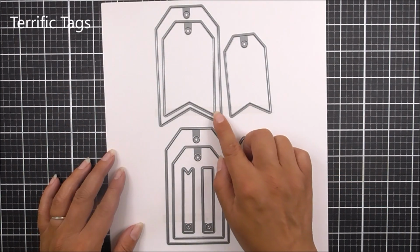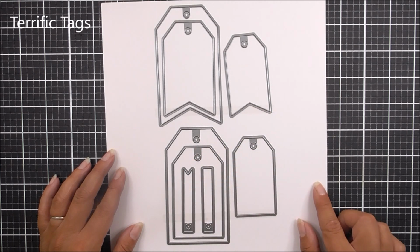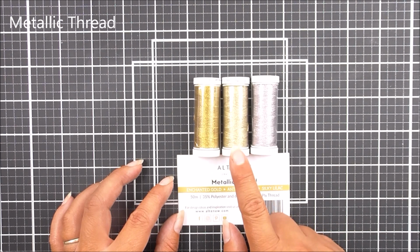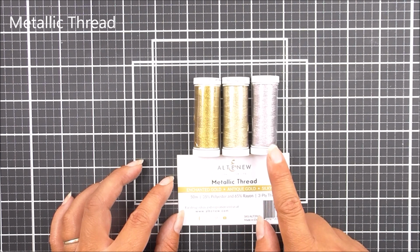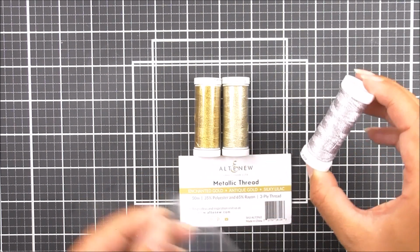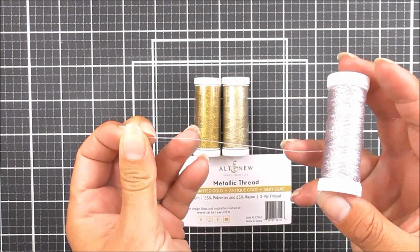Now onto our die set. This is freestanding, so it will work on its own. So we have lots of different tag images here, so you can add these to your cards and even your handmade gifts as well. Next up we have Metallic Thread. Now you're going to get 3 spools of this in Antique Gold, Enchanted Gold, and also this lilac colour here. It's so very pretty. Great for adding stitching to your cards or a little bit of detail with a little added twine.